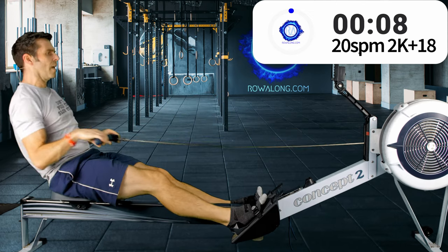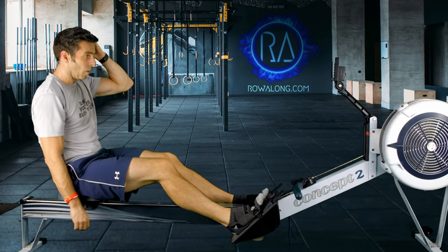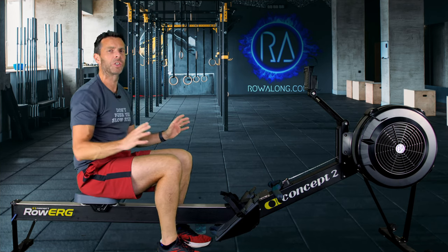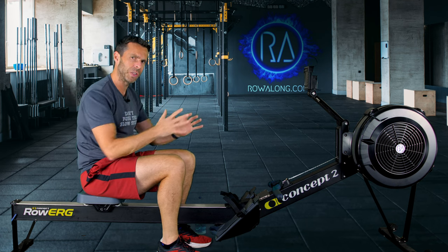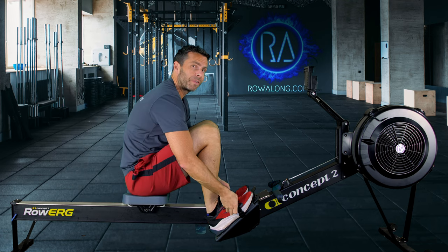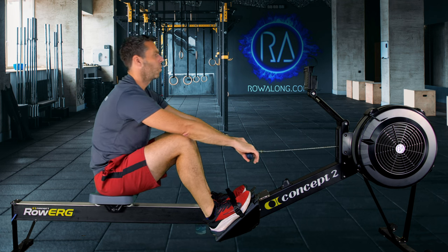Three strokes to go and then we're done with the main session. I hope you managed to follow along and held your pace on both sets of intervals. It's a really fun one with the 24 strokes a minute push and then the 20 strokes a minute calm — gives you a chance to think about technique, and your body responds nicely to that push and relax. Let's get into a 2-minute cool-down and then some stretching. We're going to do this at around your 20 strokes a minute pace — here we go in 3, 2, 1, let's go.